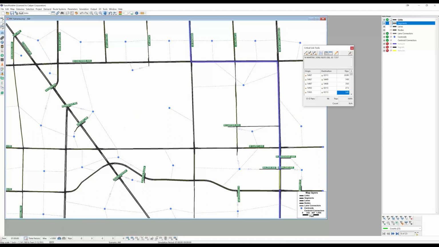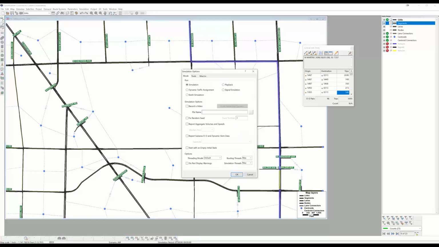Okay, so earlier we had run a quick one-off simulation and paused at 8 o'clock to see what the queuing patterns look like. What we're going to do now is change the mode of the simulation from that one-off simulation mode to a dynamic traffic assignment. And these modes are ordered in a particular way to follow the flow of a project. In the early going, you might run single simulations just to visually audit the simulation, make sure it's running reasonably well. You may run dynamic traffic assignment to estimate the congested travel times that will become inputs to your model. And when everything is ready, all your inputs are prepared, you'll probably run batch simulations because this microsimulation is a Monte Carlo simulation. Random numbers and probabilistic behavioral models will mean that different simulations will produce different results.